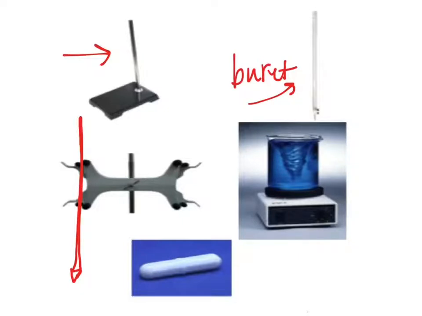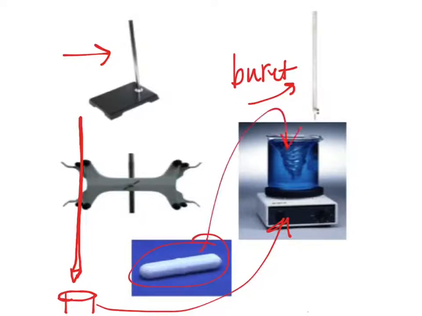This whole setup, underneath here, is going to be a magnetic stir. Okay, so we're going to turn this on, and what happens is we're going to put a magnetic stir bar, which is this thing here, this little pill looking thing. We're going to put this in here, and we're going to turn on the machine, and it's going to start going in a circle, and it's going to start mixing up our solution that is in there. And this will give us a constant mix of our solution.